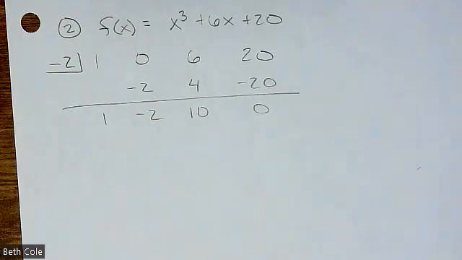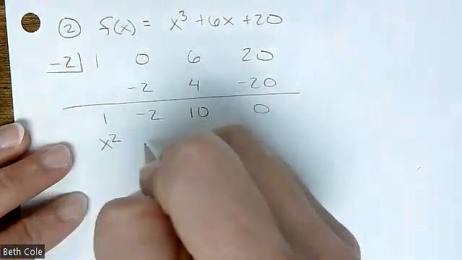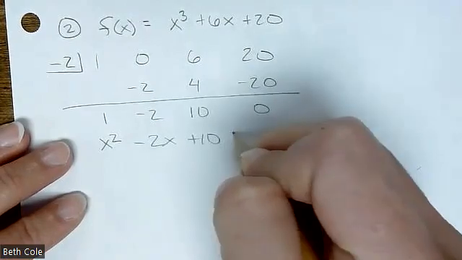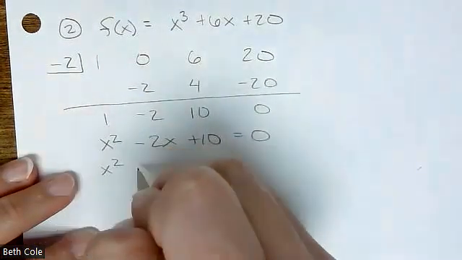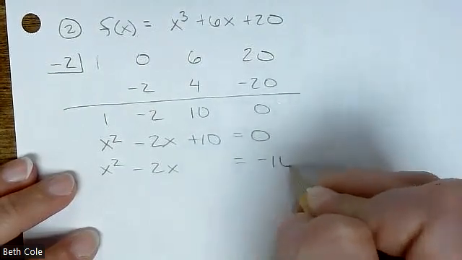Confirmation on that? Okay. So when you put the x's back in, it's x squared minus 2x plus 10 equals 0. 10 would split 5 and 2. 5 and 2 won't add and subtract to be 2. I'm telling you, you're going to have to complete the square. Like I'm telling you that.